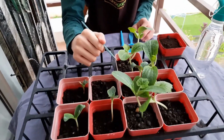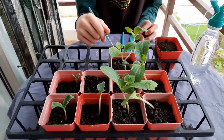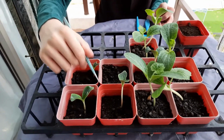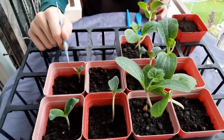These we grew for 1 week, and as you can see, they're very big. They're still very delicate, so don't try and touch them. Now these three are actually only 2 days old, and they're already quite big, right? This one is small, but yeah, this one's small.